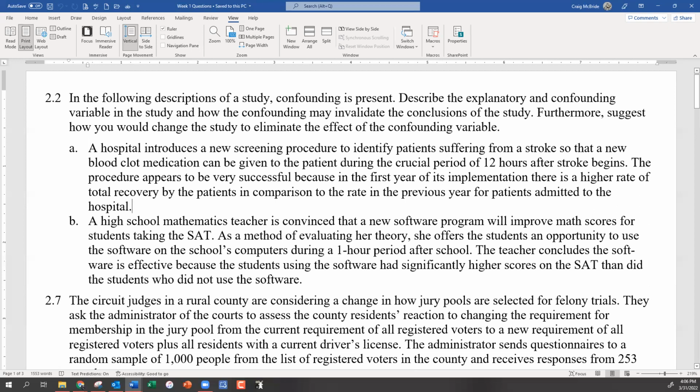Okay, so when we're thinking about what this study is doing and how to evaluate the study and how to figure out what all the bits and pieces are, you always have to remind yourself that the response variable is the thing that we're measuring to try and see a difference in, right?